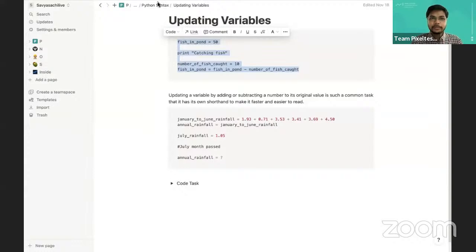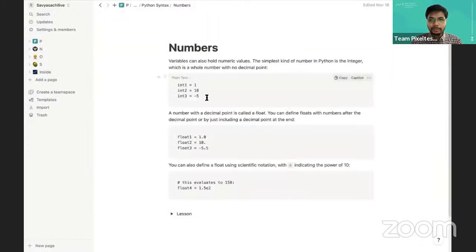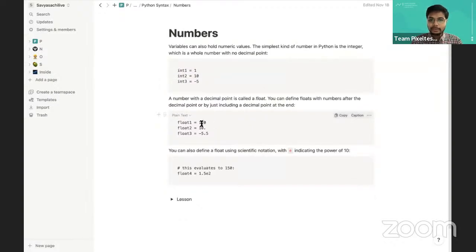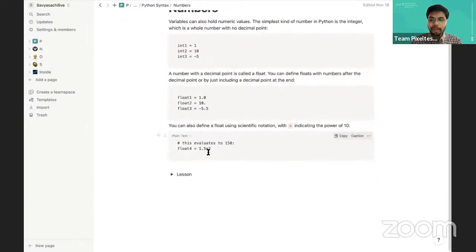Now let us go ahead and understand more about numbers, right? So we have understood that if there is no decimal, that is called an integer. If we have a decimal, that is going to be a floating number, right? So now if you have a number which comes in this particular format, E2, right?